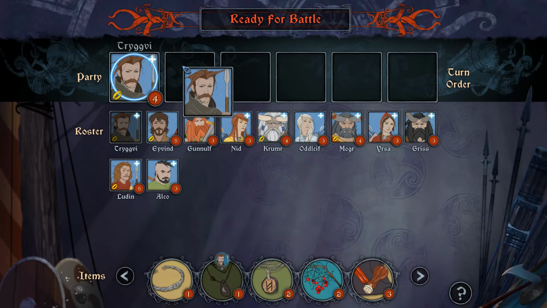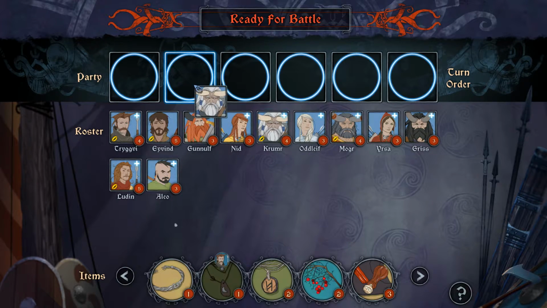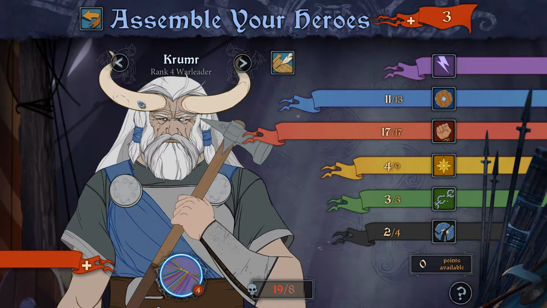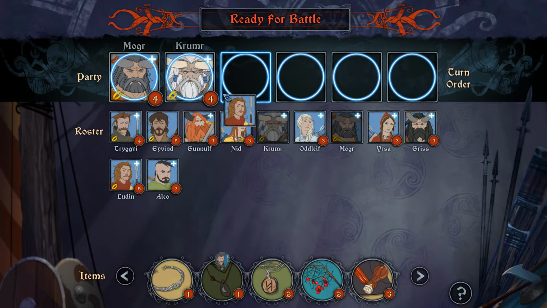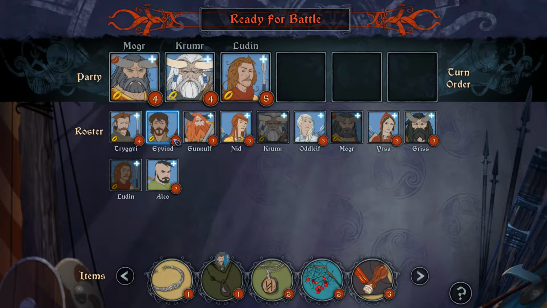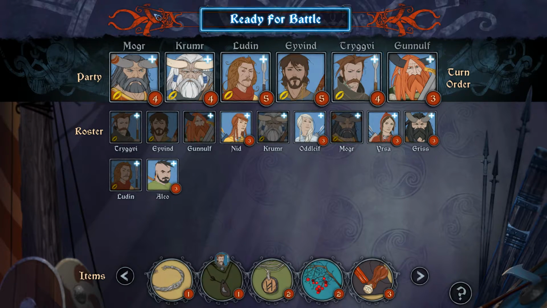In this particular case, since I imported, I have every character that I had previously. So Gunnulf, Krum, Oddleif, Mogr, Gris, all these characters that I leveled up, well, minus the Axeman, of course. But anyway, I'm gonna take Krum, I'm gonna take Mogr, I'm actually gonna switch their positions. A lot of them actually could use some leveling. Luden as well, who actually has been brought up in a conversation already. Dragoi, and finally Gunnulf.